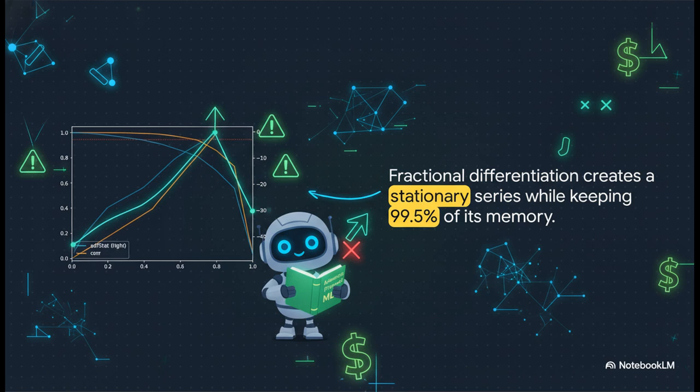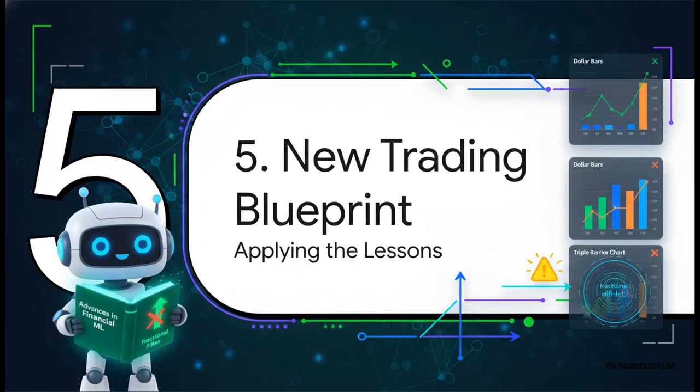So you're telling me we don't have to make that choice anymore between memory and stationarity? We can actually have both? We can have both. And yeah, it is absolutely revolutionary. Okay, I know that was a lot. We went deep. But the most beautiful part is how all these pieces click together to form one logical, super powerful system. And this isn't some far-off theory for 2050. This is the actual blueprint you can use to build better strategies right now.